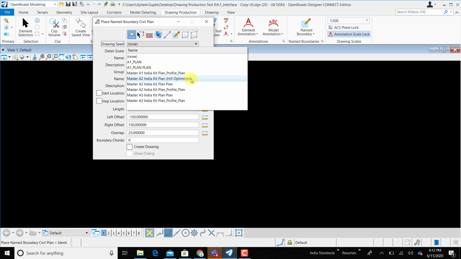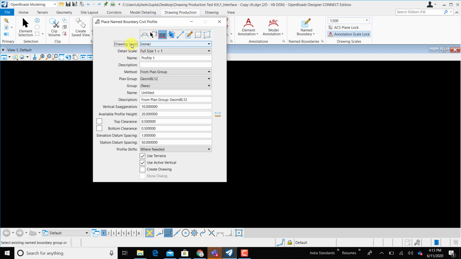requirement. And then we have A2 and A3 plan profile sheets as well. This is not just simply copied, but every individual DGEN library file has been configured with the proper fonts so that nothing is missed out, and we have taken care of each and everything. Similarly, you can find it for your profile as well.